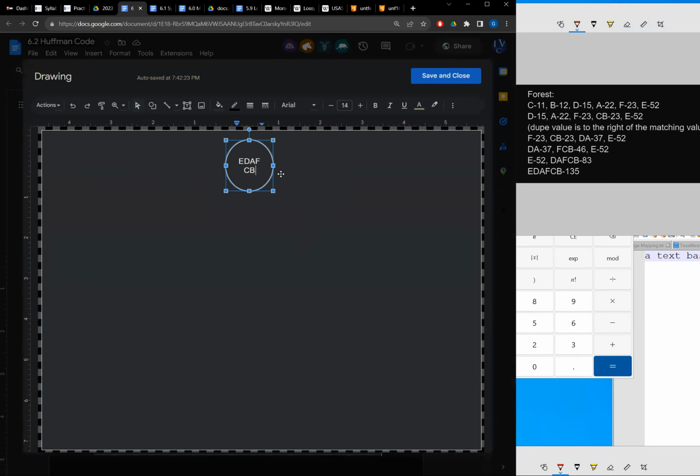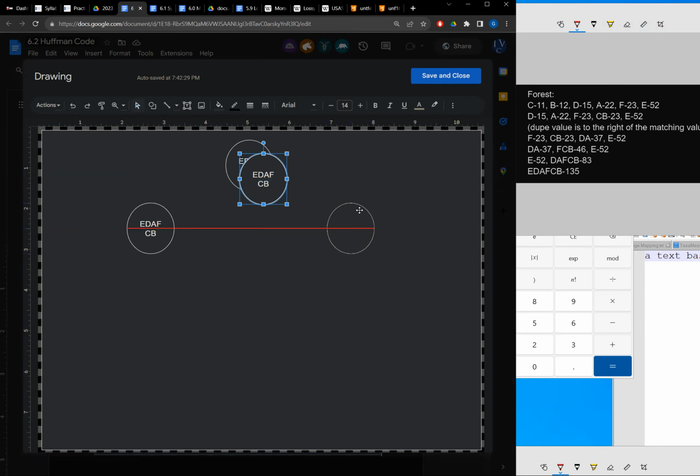E, D, F, C, B. Two nodes as children. We had E. All right, just looking at the line above it. Probabilities don't much matter here when we're drawing out the tree. We could put that in if we wanted to, but what matters is the structure, because the structure is going to determine where the zeros and ones are going to end up.